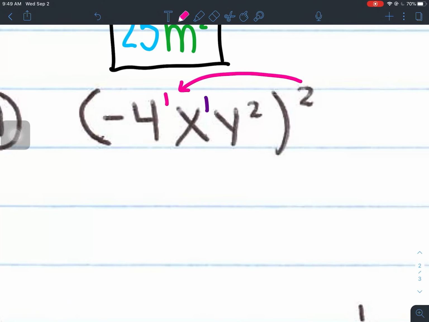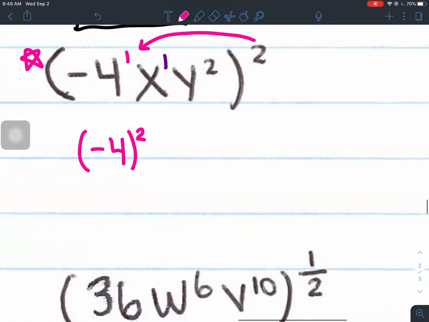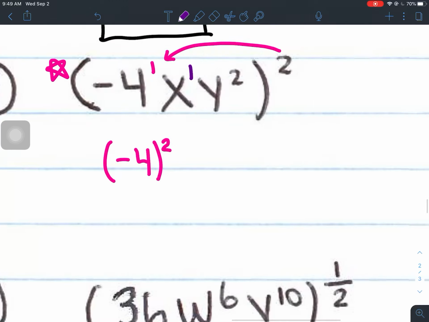So when I distribute this 2 in, I'm multiplying it to the exponent. So this would be -4, and then 1 times 2 would be 2. However, this is a negative number, which means I need to have parentheses. Because remember, if I type it in without the parentheses in the calculator, it's going to give me the wrong answer. So please remember the parentheses. Parentheses are super important because it's negative. Okay? And then you're going to move on to the x. So I'm going to distribute the 2 to the exponent that's on the x. So 1 times 2 is 2.